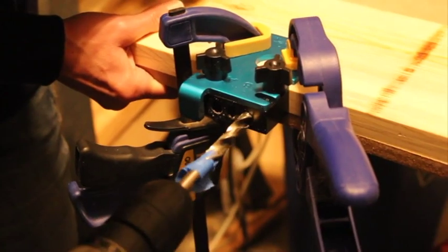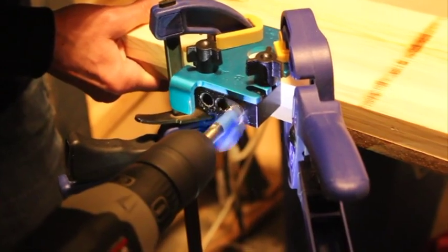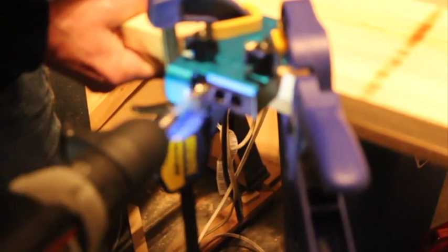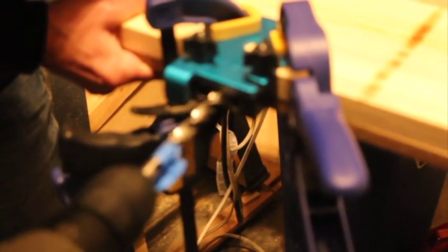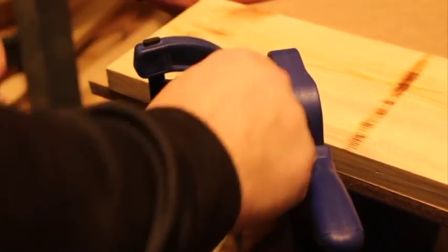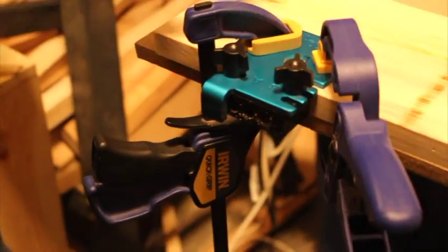Oh, I see what happened. I'm going too deep because the paper has moved. I see the paper has shifted. Okay, so let's go to B.